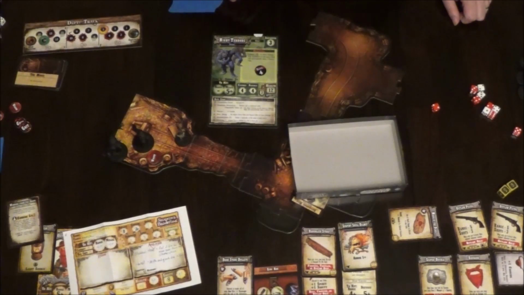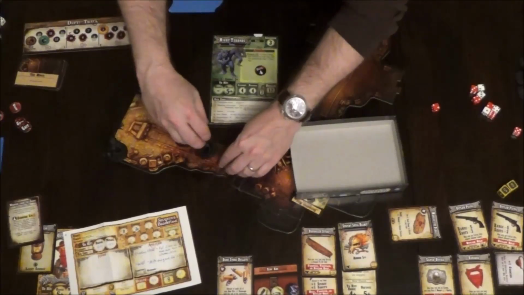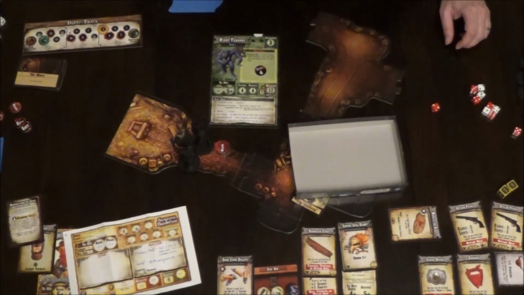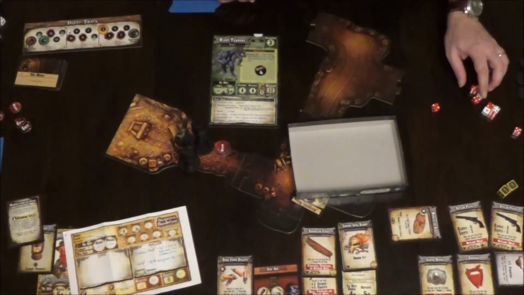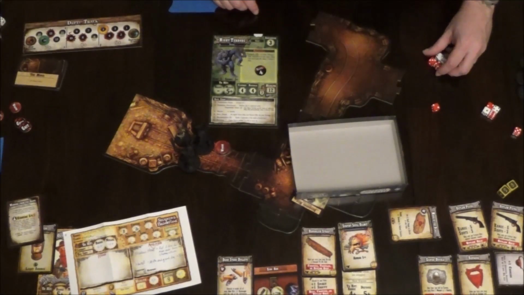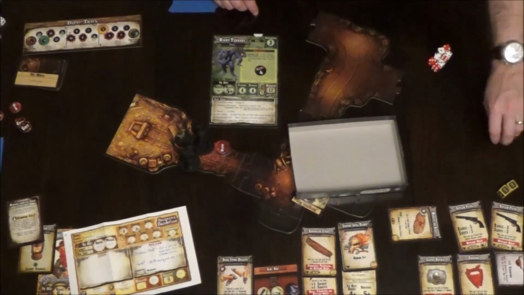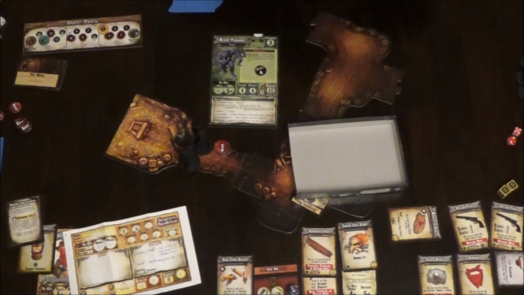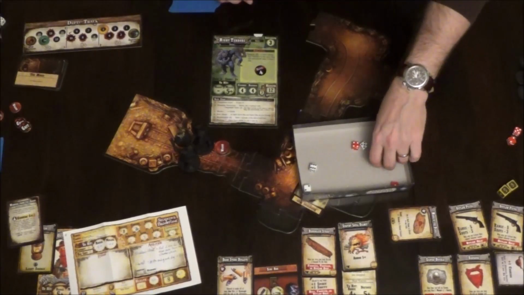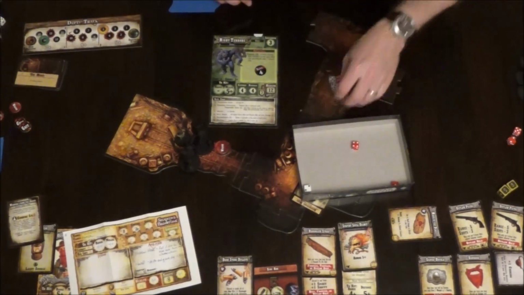Alright, and then it is their turn. And so that is 8 dice. I probably should have saved the grit, but figure it's probably a lost cause. 8 dice, hitting on 5s. And wow, I roll really well, which is not good.